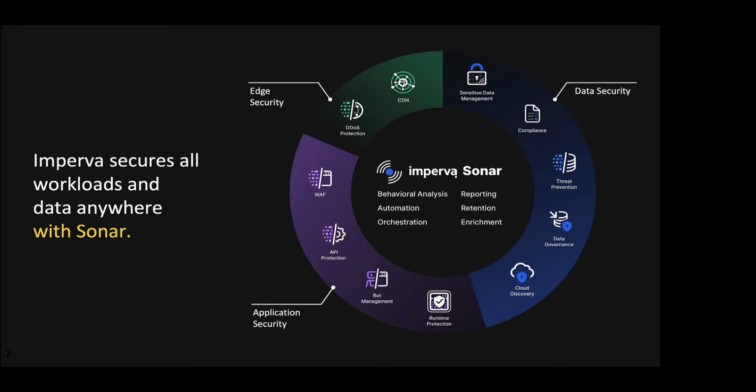Because for anybody that spent any time at all in the data security business, they know that there's a common trait amongst all these different tools, and that is that they can generate a tremendous volume of raw data. So there's always challenges around how do I manage that data, where do I store it, how long can I retain it, how can I apply analytics to it, so that I can do a better job sifting through all this raw data to find the things that I care about. And then how can I be more effective in consuming this data and finding elements of value that raw data is telling me?